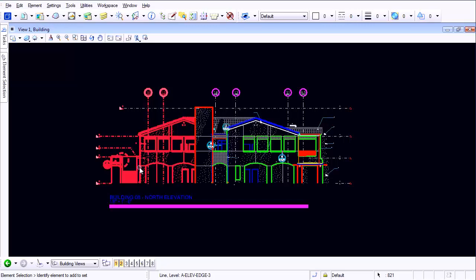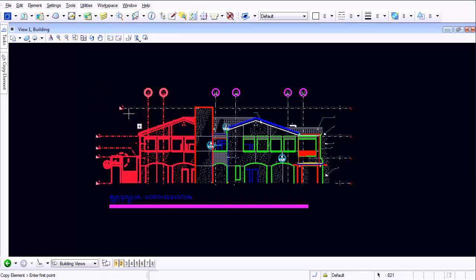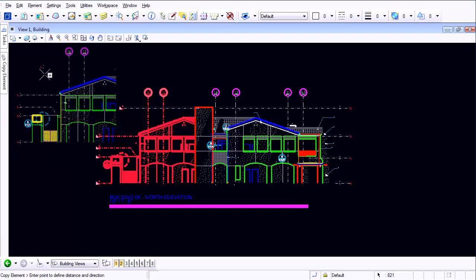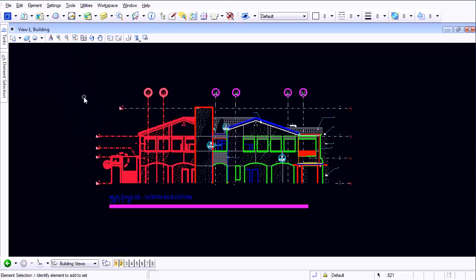So you notice how you can begin to unselect the objects whenever you want. Now, with this in mind, I've just selected these objects here. I want to add this to a special group. And watch what I'm going to do. I can very quickly just right-click here. Notice that it's going to allow me to do things like copy, move, scale, rotate. So I can apply anything I want to this particular selected object. So if I select copy, notice that I can basically tell MicroStation copy from here and move my mouse, and you can see how the copy command is going to work. I'm going to go ahead and press the right mouse button because I don't want to copy.